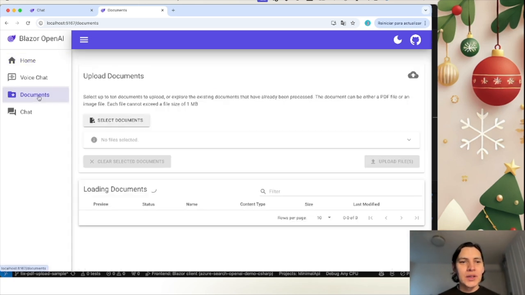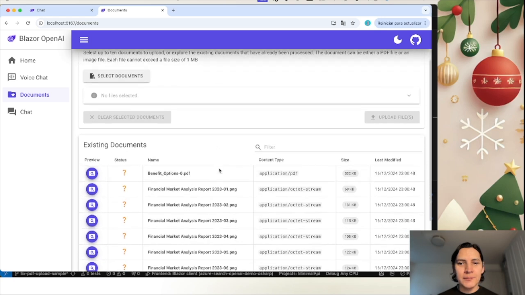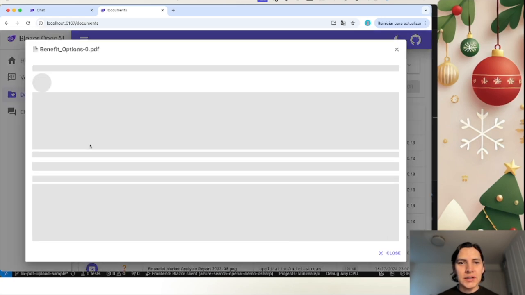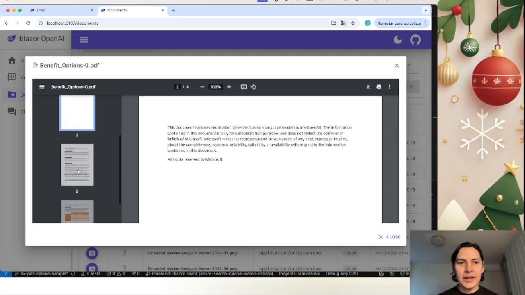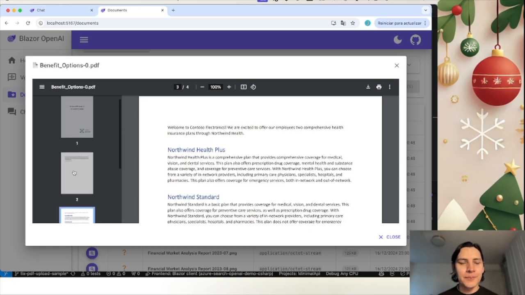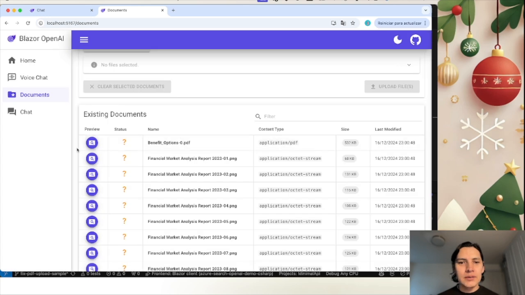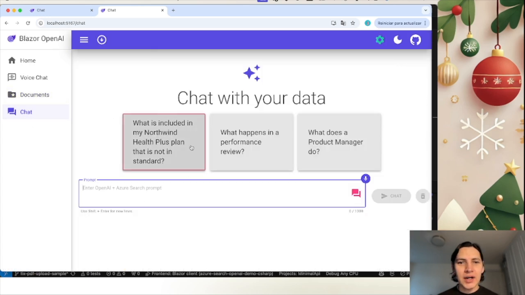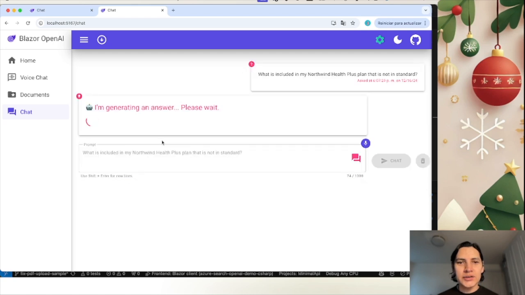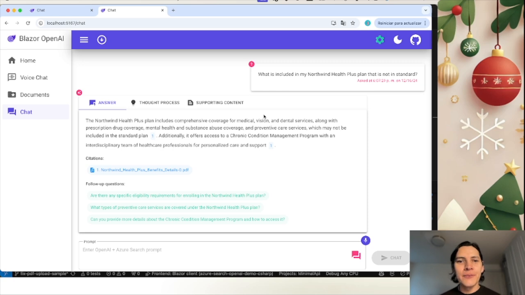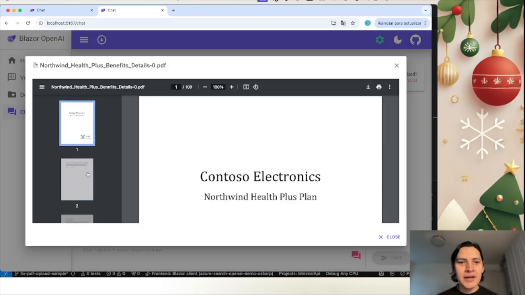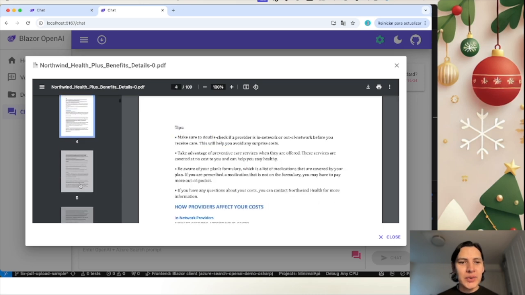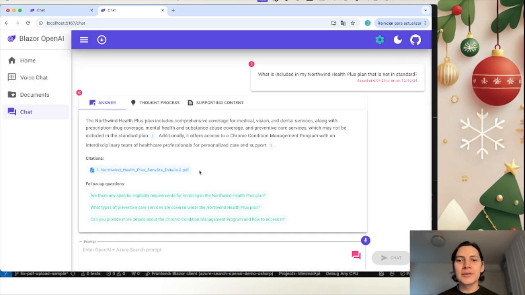Okay, the process is running. Let's check the documents uploaded. Okay, the PDF now seems to be completed. The document seems to be fine. Let's see if I can ask a question, and I have an answer. So it works. I have the complete PDF, no pages splitted. Copilot did the job with just one tiny little error I had to fix.